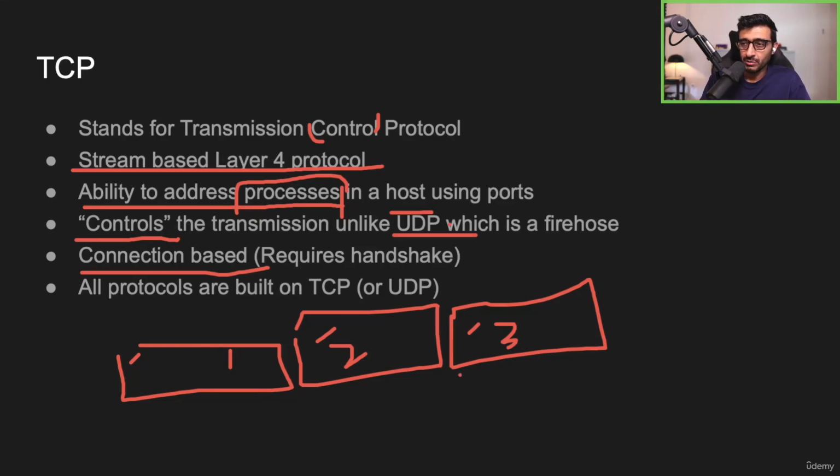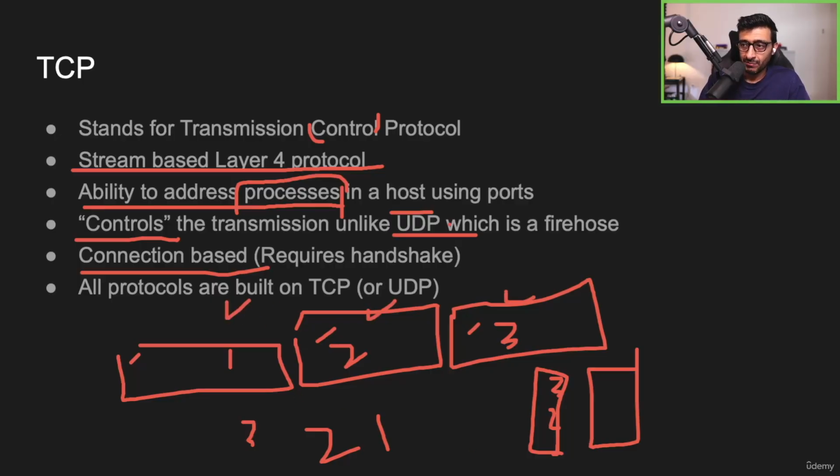And these numbers are critical because TCP deals with ordering. So if 3 arrived before 1, the client side or the server side can actually order the segments based on how the client actually sent them. So 1, 2, and 3 must arrive in that order. Okay, and that's essentially the most important part. And because we need to start with a sequence number to label the segments, we need to exchange those sequences between the client and the server.